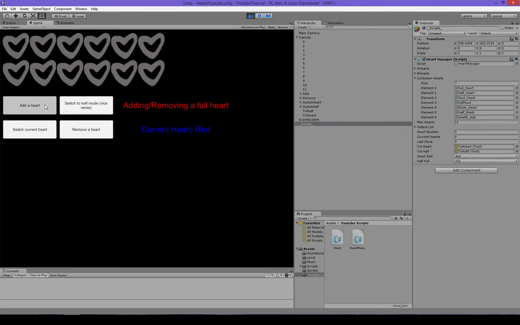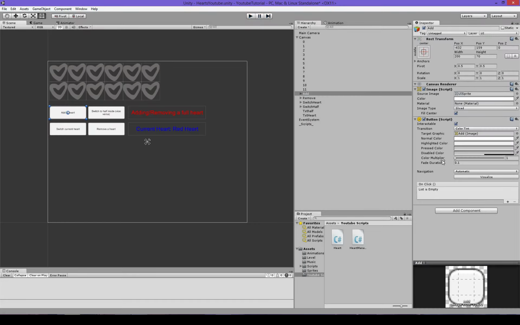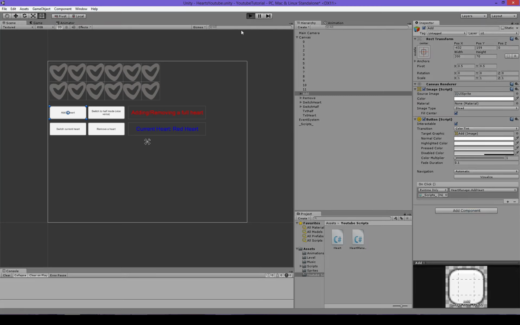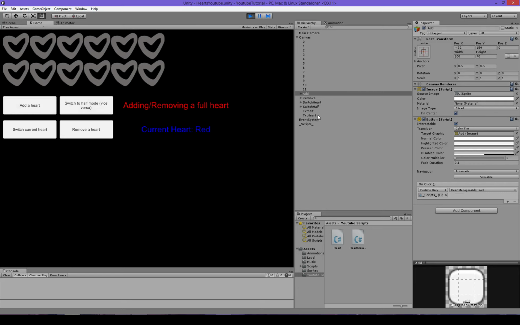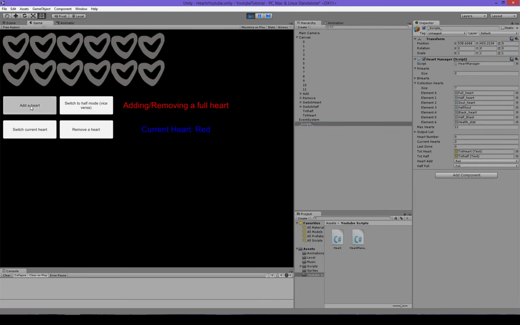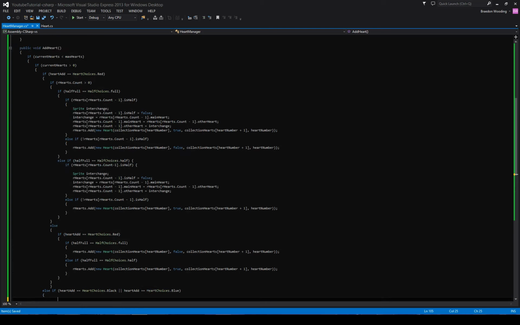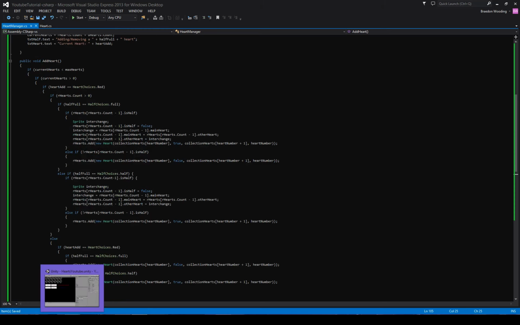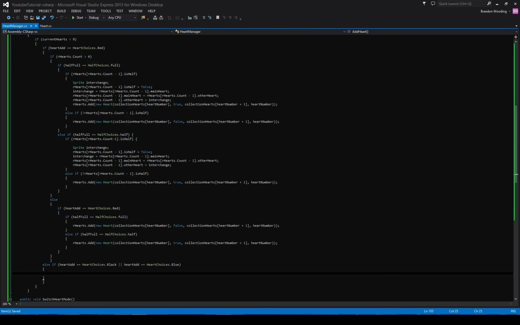See, heart to add red. If we add a heart, what happened is under red hearts, it should add a heart. Obviously, these have to be linked up to add heart. Because I mean, what are we meant to do if they're not? Calm your farm. Okay, there we go, beautiful. And then we're going to add a heart. So it should add a heart under scripts. Add heart. It should be adding a heart. If coordinates together, yes, it should add a heart.